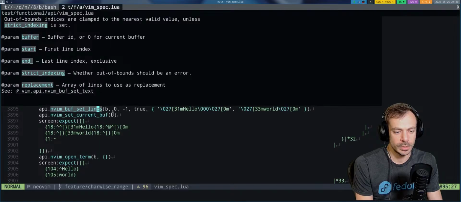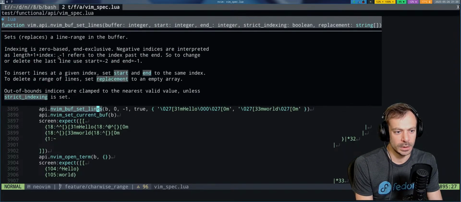So then we would try to 0. And -1 refers to the index past the end.